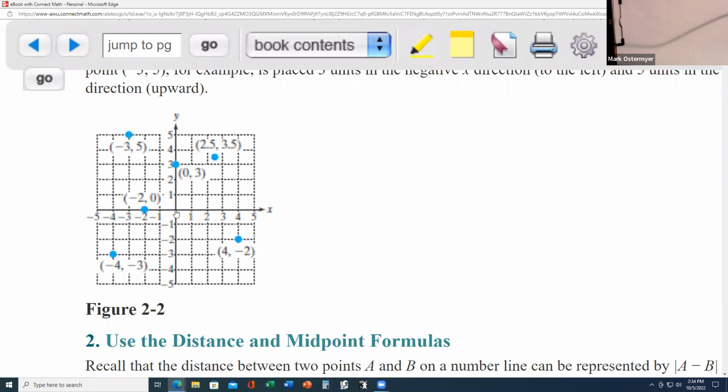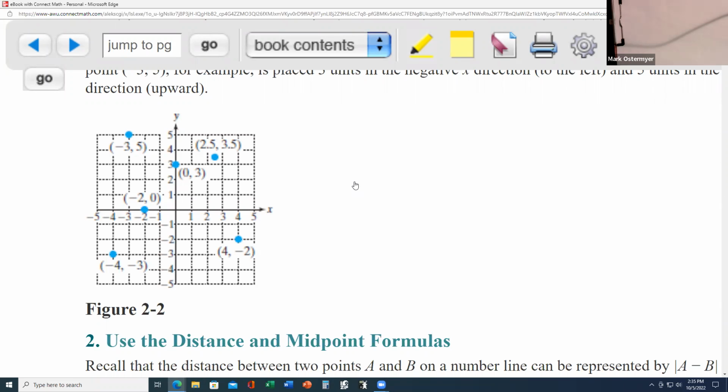(-2, 0): we start at the origin, we move 2 to the left on the x-axis, and we stay on the x-axis because the y-coordinate is 0. Any questions on how we're plotting points in the XY plane? This should be peer review, seriously, because even in elementary algebra, you learn how to start plotting points in the XY plane. And I know in intermediate algebra, you get a lot more serious in the XY plane. Well, this is college algebra, ladies and gentlemen, so we're basically just familiarizing ourselves with, or bringing back, the XY plane in our memory.